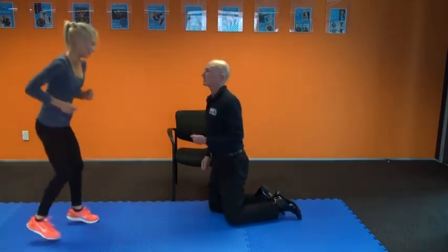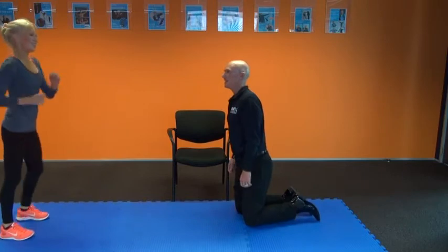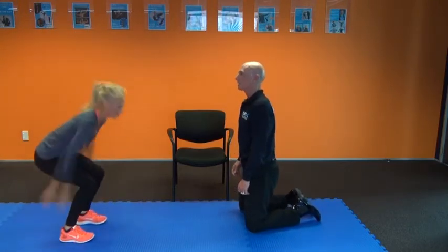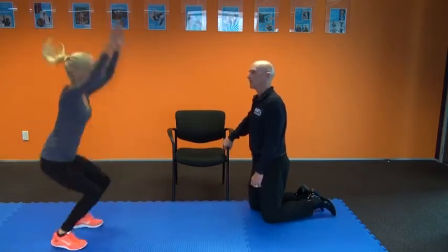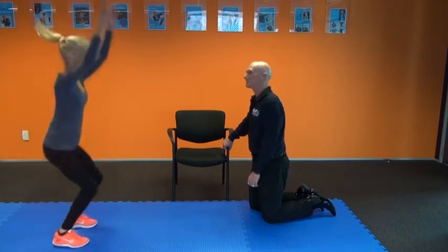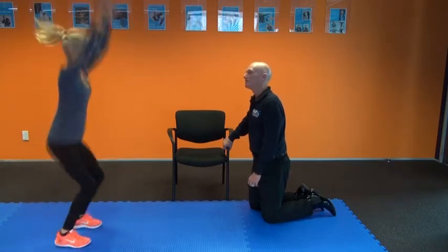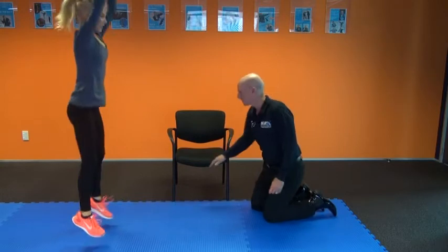Okay, now this is the last, this is the home straight to the finish line. Ready? Okay, jump squats for 10. You've got 10 to go, ready? Do the best ones you can, highest you can. One. Two. Sexy legs, three, here we go. Sexy legs. Five, sexy legs. Six. Seven. Eight sexy legs. Nine sexy legs. Ten sexy legs. There we go.